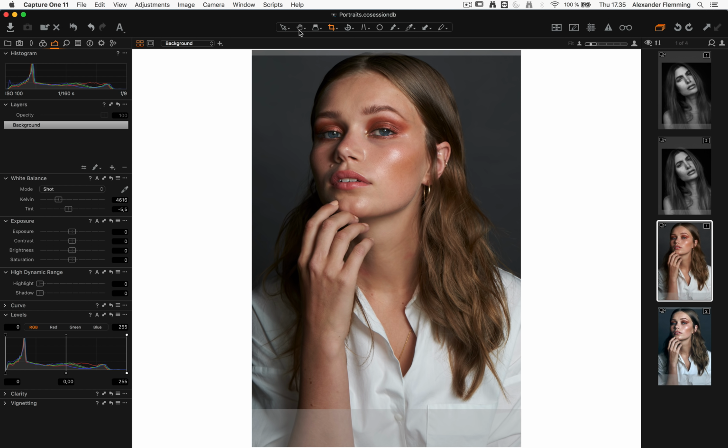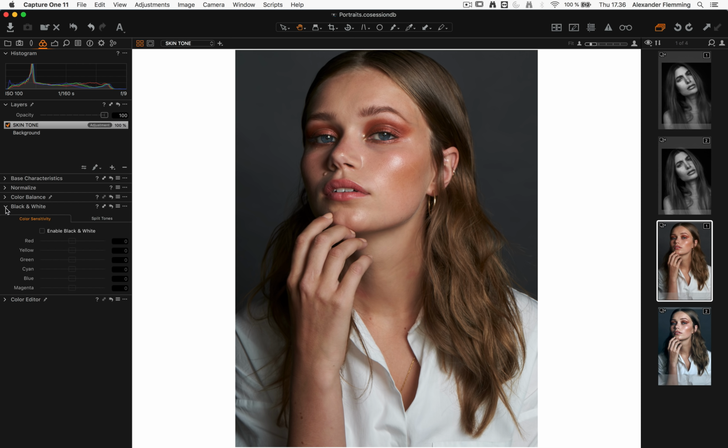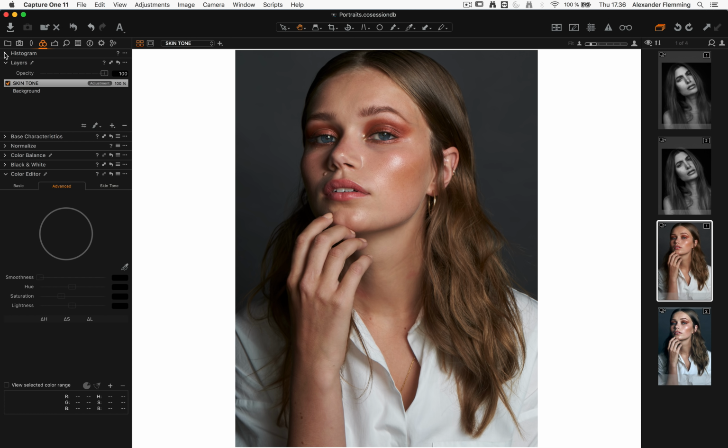And there we go. So the very first thing I do might not always be the best thing to start out with, but I'm going to do it for this webinar. It's going to be a skin tone layer. And the reason I'm putting the skin tone adjustments on a layer is that the skin tone tool that I'm going to use will affect a hue range of colors, and the hair is kind of the same hue as the skin, and I don't want to affect the hair. So I just want to brush in the skin. So that's the reason for the layer.